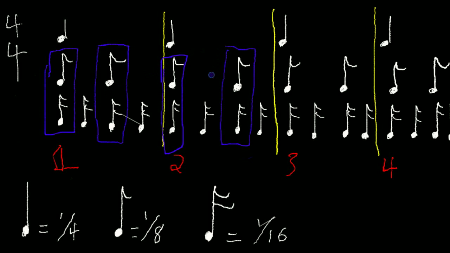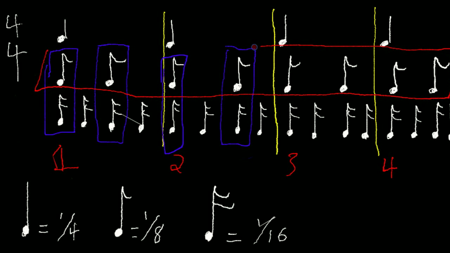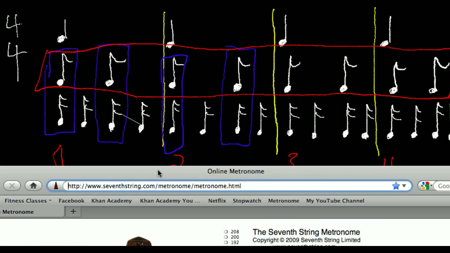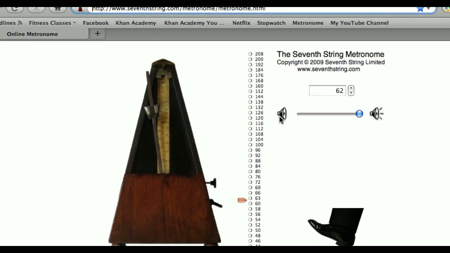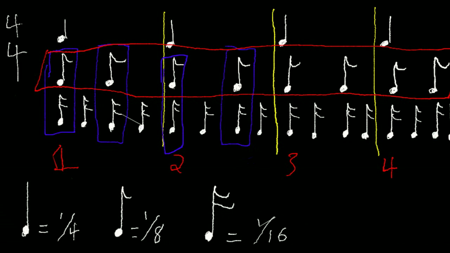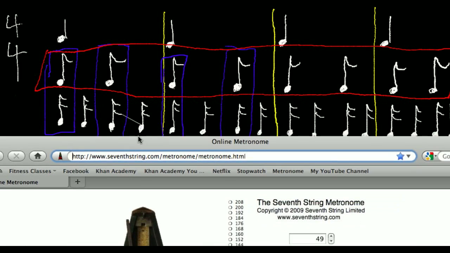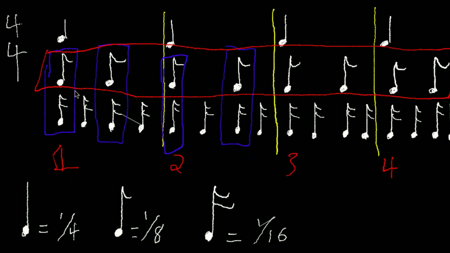But the good news is that for the next bunch of videos, we're going to get a lot of practice on just getting the concept down for 8th notes. And I think for right now, the best thing to do is I'm going to put on my metronome, and I'm going to slow this down a bit more. So what tempo is this? This is about 49 beats per minute.